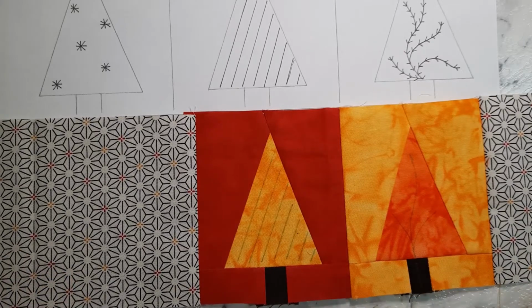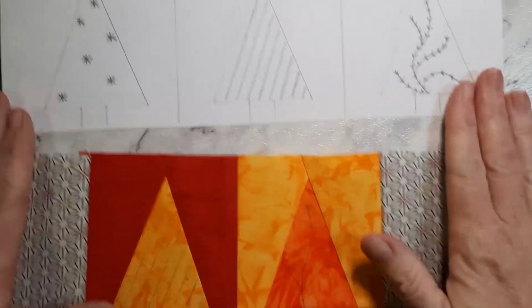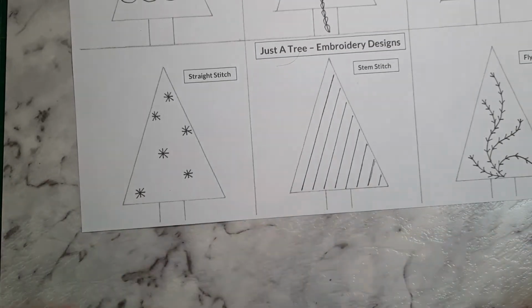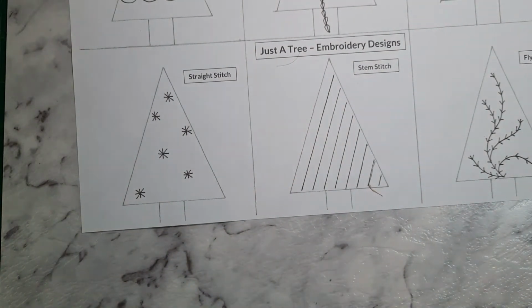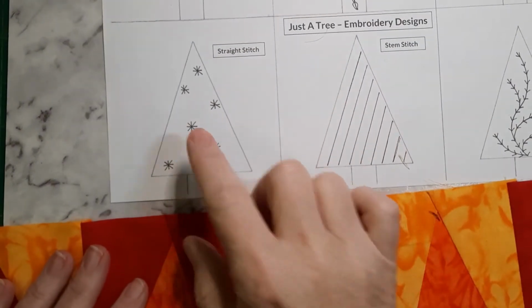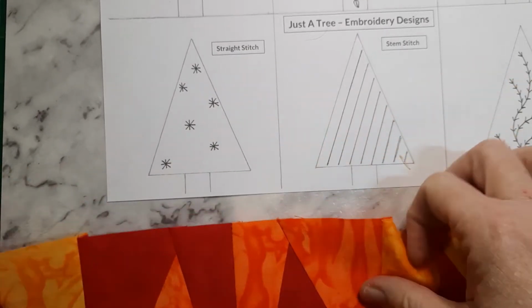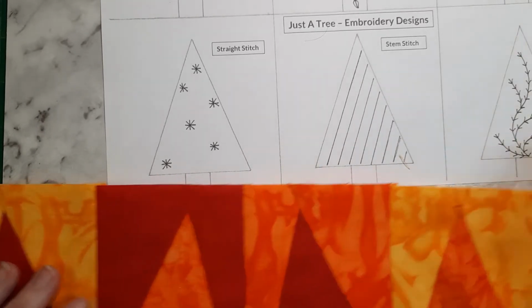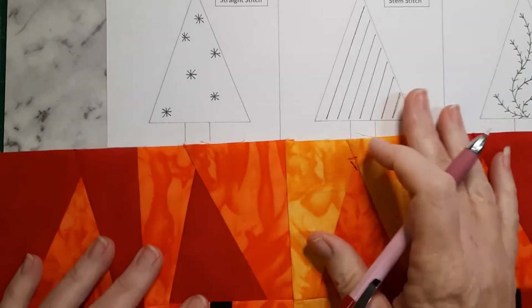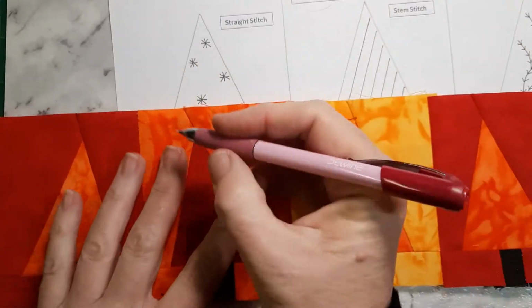All right, so that's marking up the trees. Pretty much the same. Let's do this straight stitch one, actually. Now, with this one here. So, as I said, if you want to, you can use these to trace, but I'm going to encourage you to actually just do them freehand. Most of them you could do freehand. So let's have a look at this one.